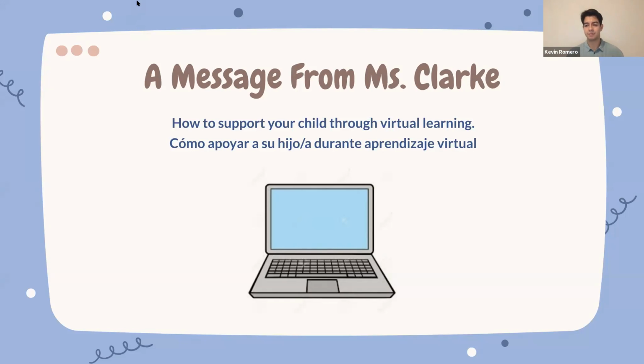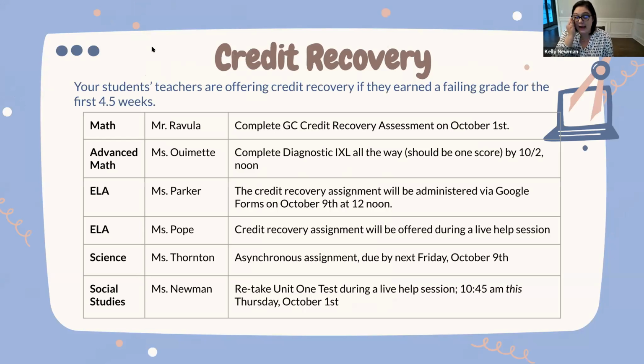Thank you, Ms. Romero. So now we're going to talk about credit recovery for 6th grade. And as Ms. Clark mentioned, this is an opportunity for your student, if they did not pass, that means they had below a 70, to recover their failing grade up to a 70. So it gives them a fresh start going forward to this next 4.5 weeks. So for the 9 weeks progress report, we're trying to help them reset so that they're starting out in a place that is not overwhelming for them.